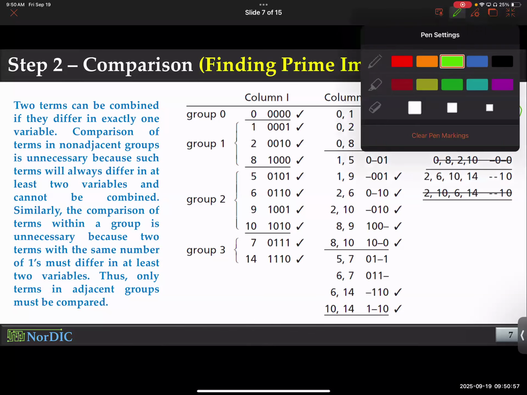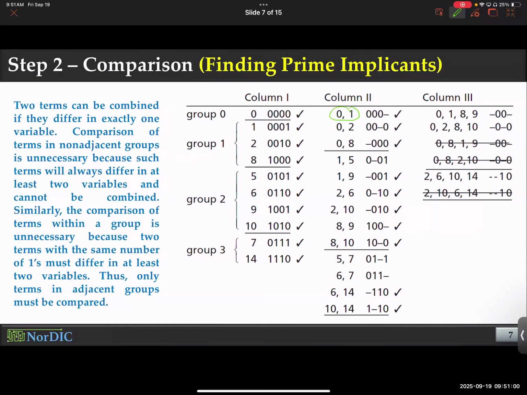All right, let me show you how we arrived at it. If you take this 01 and take this 89, you end up with this entry 0189. On the other hand, when you go to this point 08, and then take 2 and 10, all you are doing is comparing. You don't know how things are going to end up. After you finish comparing, you see both of these ended up here, the green one also ended up here, but they're essentially the same combination in different sequence. So there is no point in using the same thing twice.